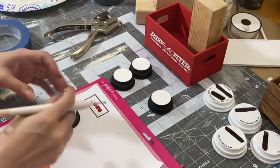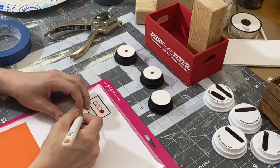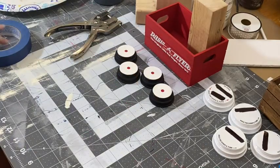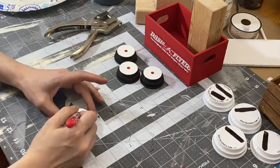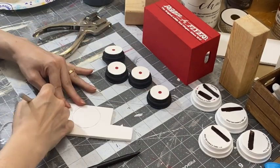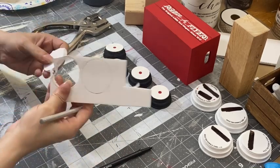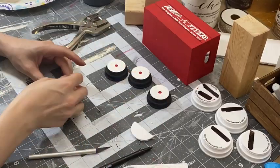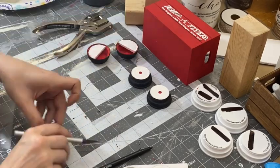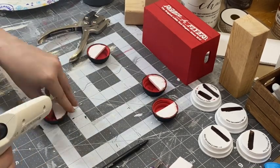With my Cricut machine I cut out four little red dots to put in the middle, just like the real Radio Flyer wagon has. With some spare foam core board I decided to make a little insert so we have more gluing surface. After cutting out only two I then split them in half so I could just put it at the top of the wheel on the inside. I did this to all four wheels. Now I'm just going to hot glue them into place making sure to get some glue around everywhere.